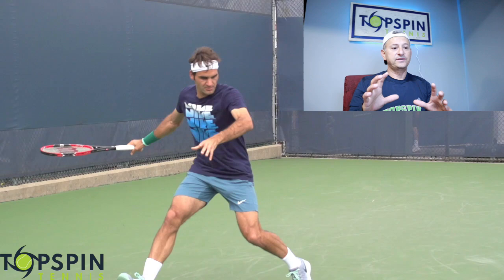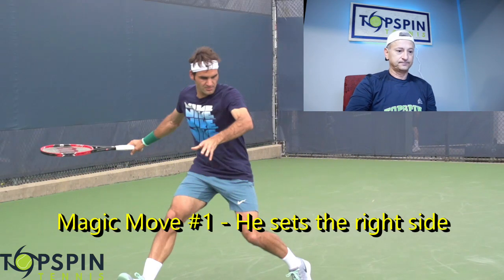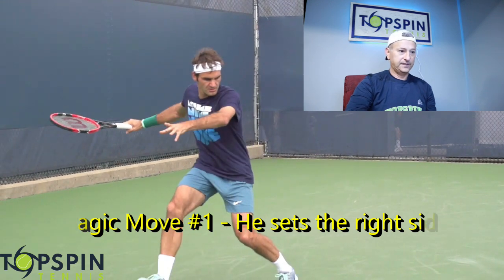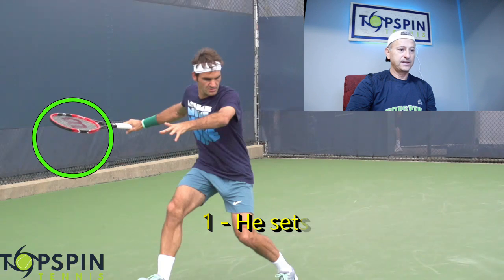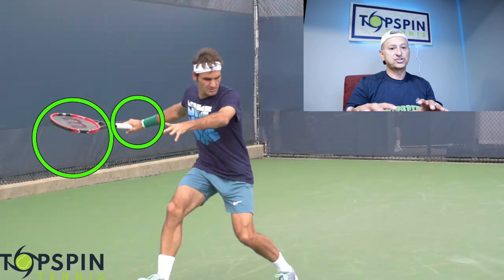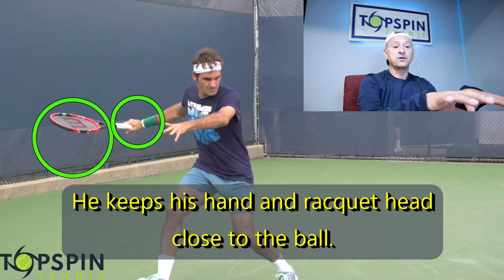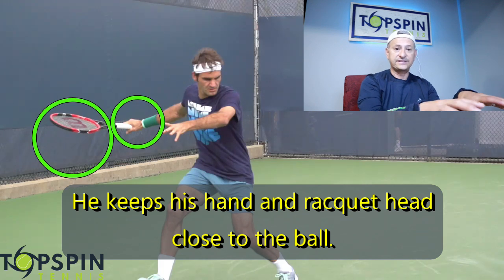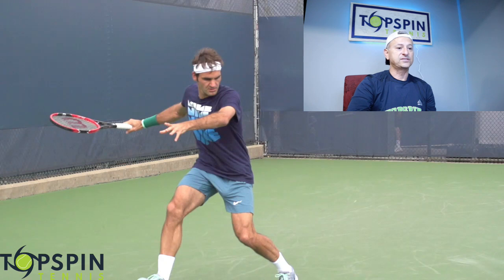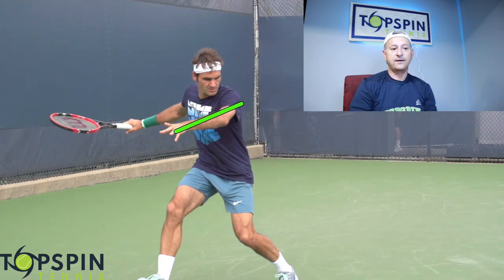And that's just going to be he sets the right side of his body. And what I mean by that is notice how the racket head is on the right side of his body and to the outside of his hand. So that position there, he's able to find the ball. Because of his technique, I feel he finds the ball easier because his hand and the racket head are staying close to the ball. Notice how in this position too, when he sets his right side, he still gets good extension with that non-hitting arm.